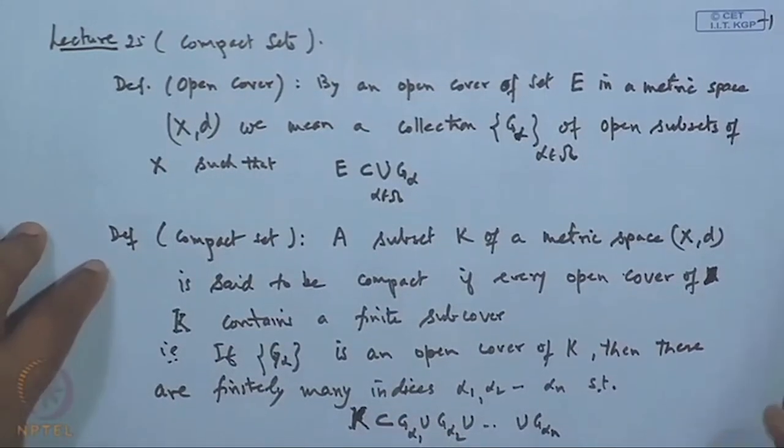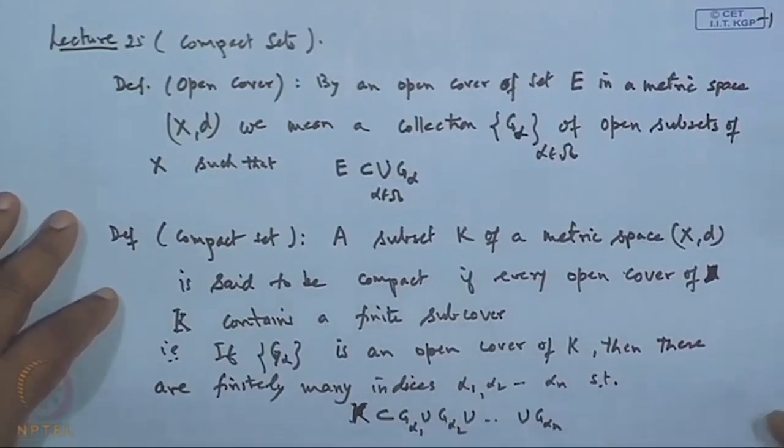So, a compact set requires only a finite number of open sets which are responsible to cover the entire set. Suppose we have a security system in our IITs. It's foolishness to apply the security point-wise, meaning to put an infinite number of people on security; that is not a wise decision. So, what we do, we put up check posts, and only a finite number of check posts is sufficient to look after the security. That way we say the security system in the campus forms a compact set.